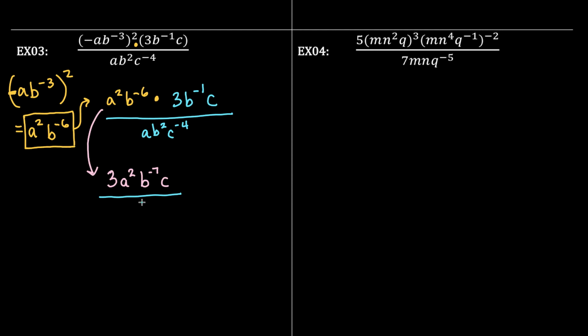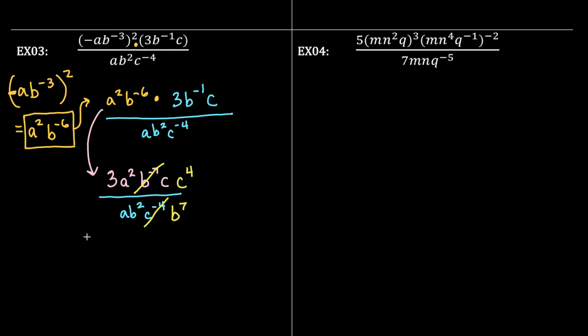All over a b to the second, c to the negative fourth. So what I would do is these need to come down here. So I want to cross these out and put them down here. These need to go up there. Remember, it was negative, now it's positive. That's the whole point of moving it. These will go up here, so c to the fourth. Don't just put a 4 there. I saw some of y'all do that. Don't put a 4 there, because that means there's only 4, but remember there's 4 here and there's that one right there.